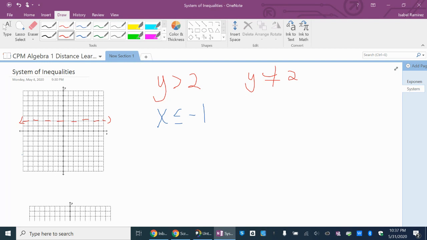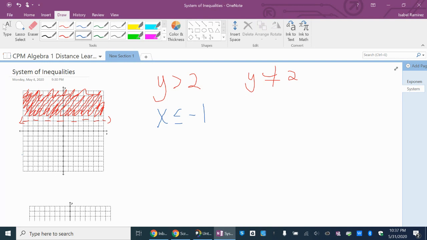And the difference with a system of inequalities is we're going to shade these regions where y is greater than 2. So that region includes y is 3, because 3 is greater than 2, where y is 4, because 4 is greater than 2, and where y is 5, because 5 is greater than 2, and so on and so on, a million, a gazillion, a quadrillion, whatever, all the way to positive infinity. So we are going to shade this entire region above because that includes values that are greater than 2.